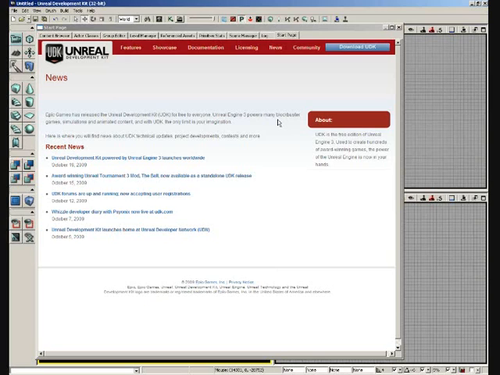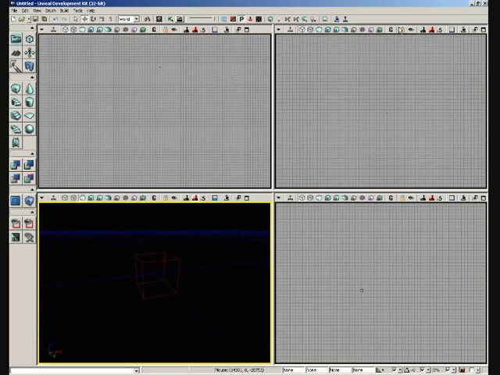Now, the start page is full of all kinds of cool information about UDK, about its features. There are downloads that you can grab, such as demonstration levels, entire games you can grab from here. Also, if you want to know anything about licensing, it's all available right here at the start page. We'll come back to this window and some of the tabs associated with it toward the end of this video. For now, though, let's go ahead and close this out.